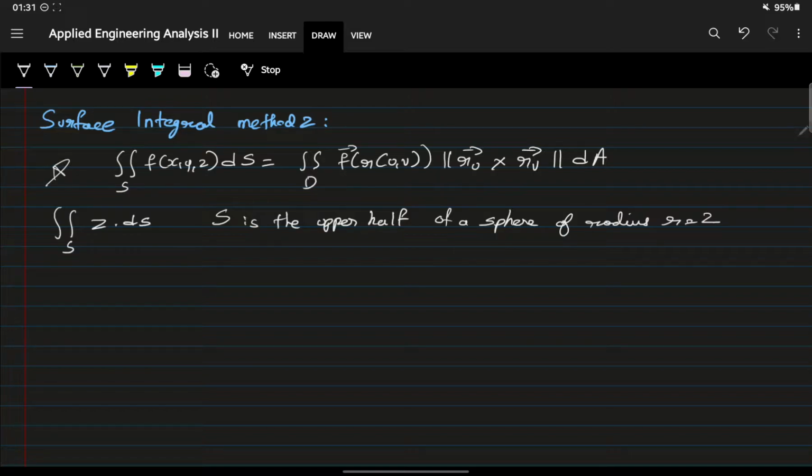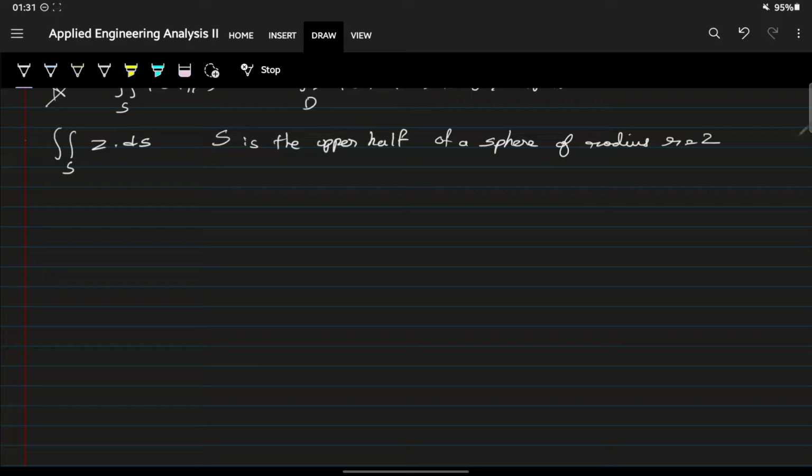So convert the given equation of x, y, z into the parametric form with respect to r in the position vector, and then find the partial derivatives with respect to u and v, that can be theta or phi, and then find the cross product and the magnitude of the cross product. Using that we would be able to find the limits as well as the surface integral of it.